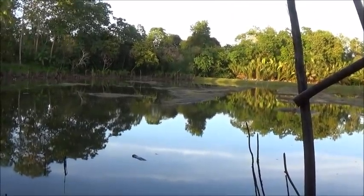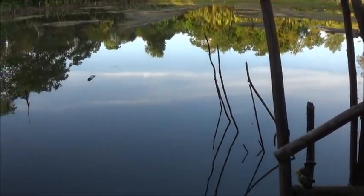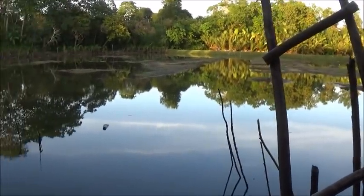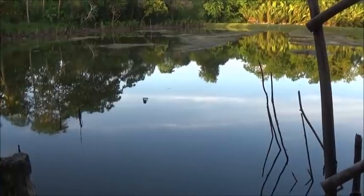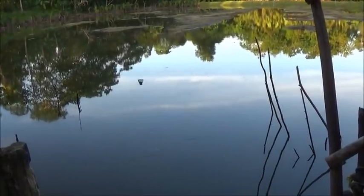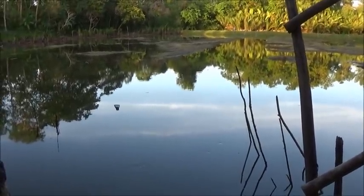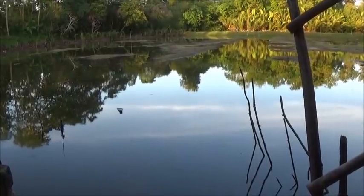All right, well, that right there is what we're going to get out of this tide. The water is almost completely stopped moving. Little swirls and stuff you can see in it. Just a tiny amount of water movement now. So we're within probably 1/16 of an inch of what we're going to get. Not as high as what we had hoped for. It's actually deeper now than it was when we left last night, so we did gain a couple inches. Just missing that tide yesterday kind of threw a monkey wrench in things, but since it was leaking anyway, it doesn't really matter.